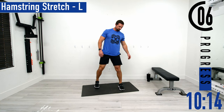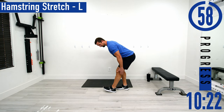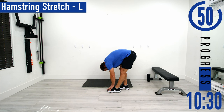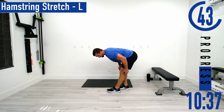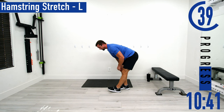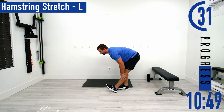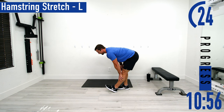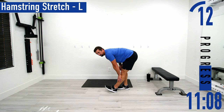We're going to stand up for a hamstring stretch on the left side. Get a nice little split stance, keep that front leg nice and straight — a slight bend in the knee is fine if you want. Lean forward at the hips, keeping the back straight. You can keep the knee straight or with an ever-so-slight bend. If you want, you can lift the heel or toe up, even grab it for a little calf stretch too. Remember to keep the back nice and straight. Holding it there, letting it relax, then slowly stretching a little further.